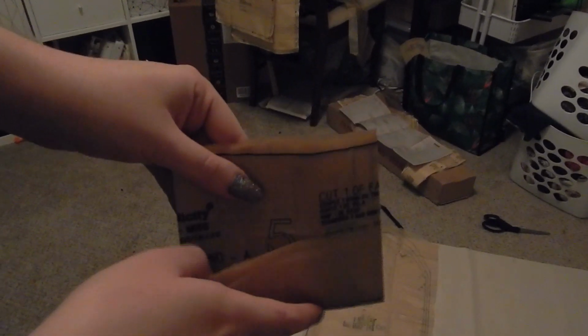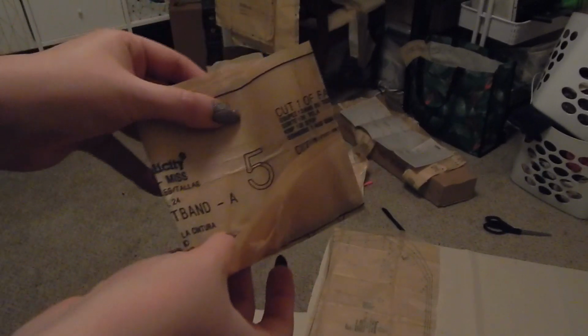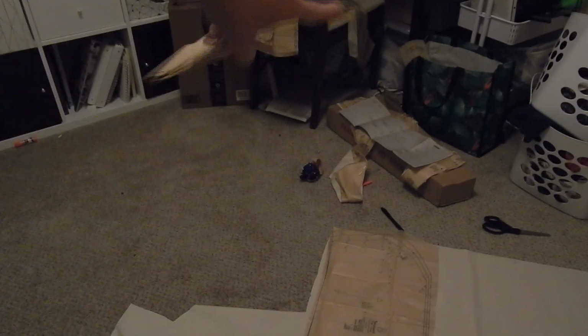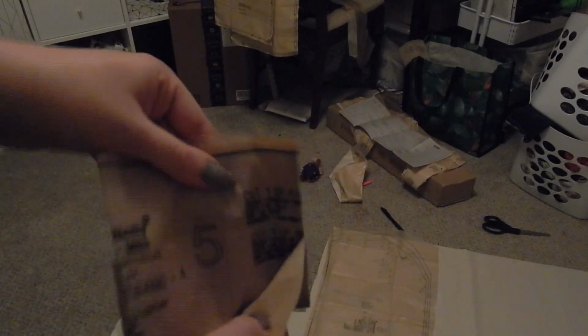Alright, hold on. I misspoke. You need pieces 1 through 16, except for piece 5. You don't need piece 5 for the overalls. That's just for the pants. I was very concerned for a second because it wasn't in any of the diagrams, and I was about to be very upset. Then I realized it's just view A. Don't need it. Okay. You also don't need piece 4. I promise, one of these days I'm going to learn how to read.